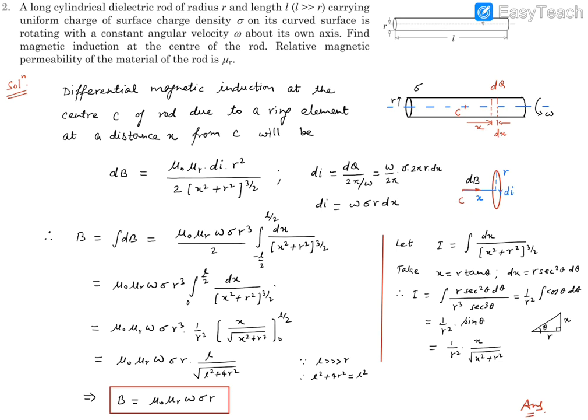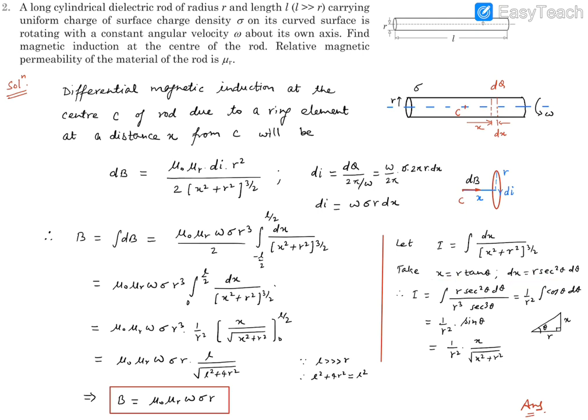Since this is an even function, if you replace x by minus x nothing changes, so we can write it as 2 times the integral from 0 to L by 2. That 2 cancels out the other 2, so the limit converts to 0 to L by 2. To perform this integration, let's do a separate calculation. Call the integral I. Many of you must remember this integral; if you do, great, otherwise you can calculate it. We substitute x as r tan theta.